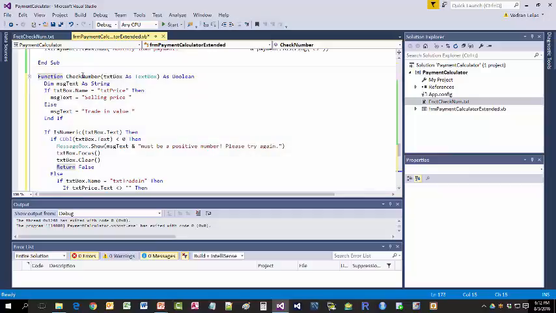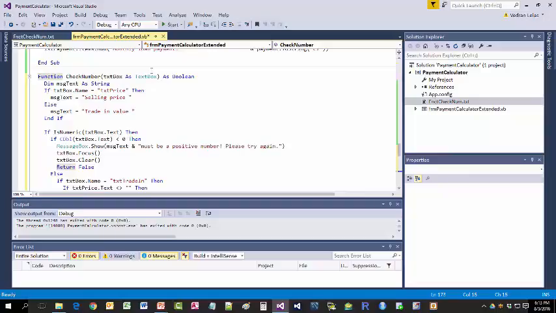The function CheckNumber starts by accepting txtBox as a TextBox object and returns the Boolean data type. That is the true or false whether the number checks out or it doesn't. Now, this is clearly not the number, string, or date variables we are used to dealing with. But as you can imagine, controls such as text boxes can be attached to variables just like numbers, text, and dates can.